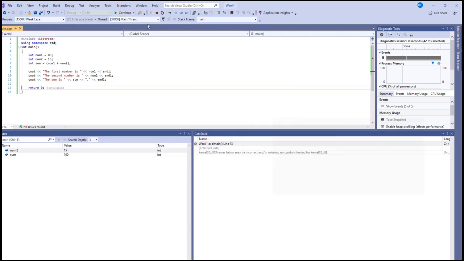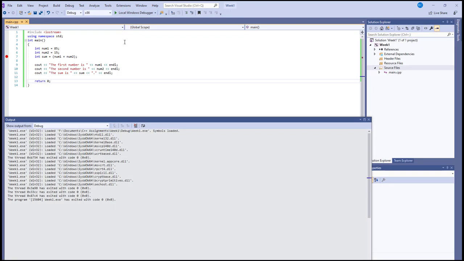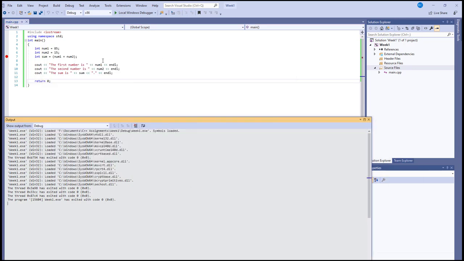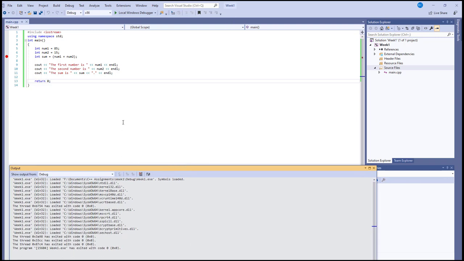All right, click continue to finish out the rest of your program, and you will see that it has successfully executed and it exited with code 0. That means that there were no errors and your project was successfully executed. Okay, so this is a good tool for testing errors in your program. A lot of times students will email me and they are unsure of where they're having a problem in their code.